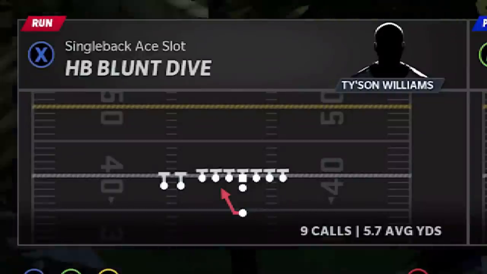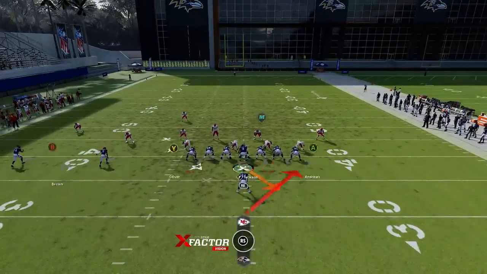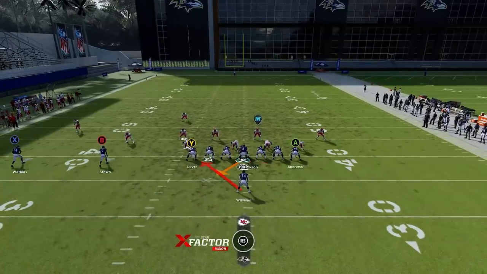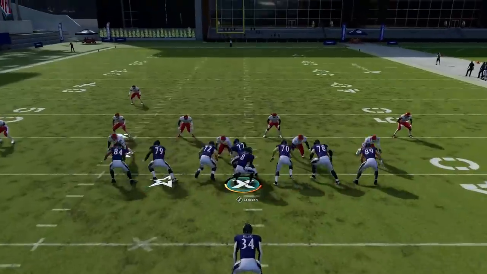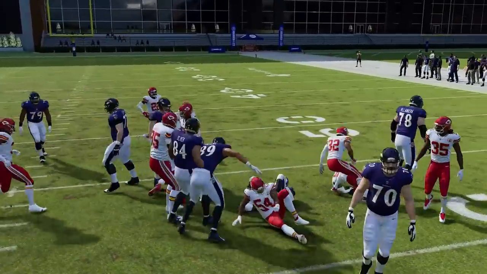Next up, we got the halfback blunt dive. This play here, you can flip it either way. Because the safety's in the box on this side, typically I want to go towards the largest gap over here, but I'm going to take it the other way because we do have a cover three safety in the hole there. And then I kind of ran into my blockers.